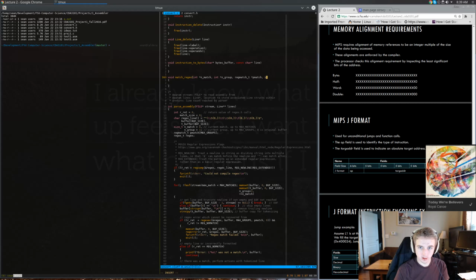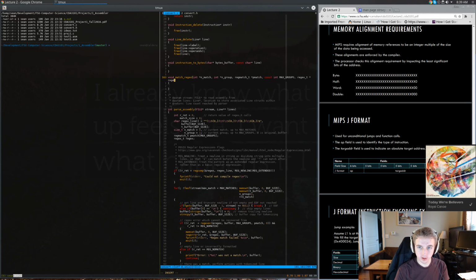Int will be a const int max groups, regex t pointer regex.